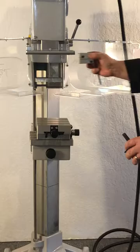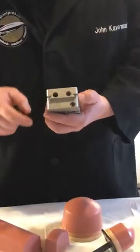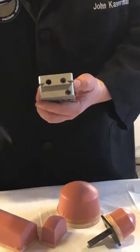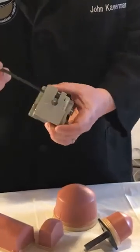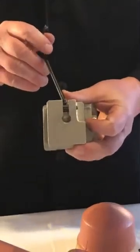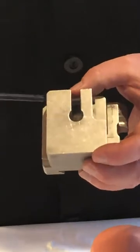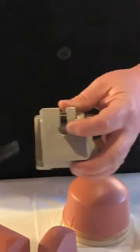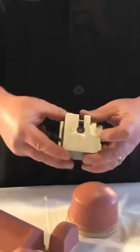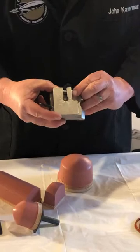It's important not to over tighten these screws because these are metal screws going into aluminum. Also, if you pull the screw so far that it comes all the way out, you'll notice there's a small spacer in here. That spacer is just intended to keep you from over tightening, and so what locks the pad in is the shaft goes in the hole, and as you tighten the screw, it's drawing this piece of the aluminum and closing the hole for an interference fit.